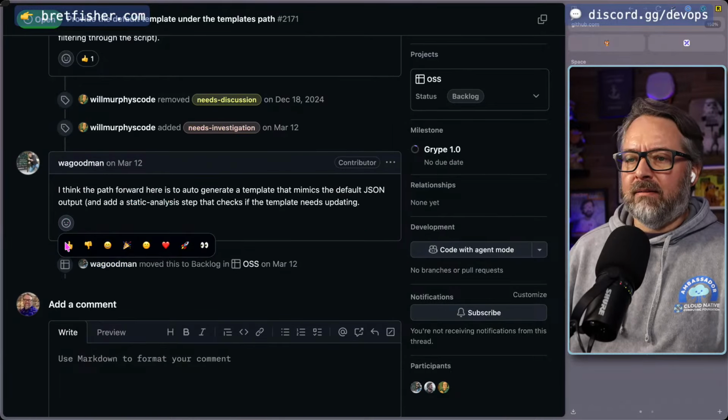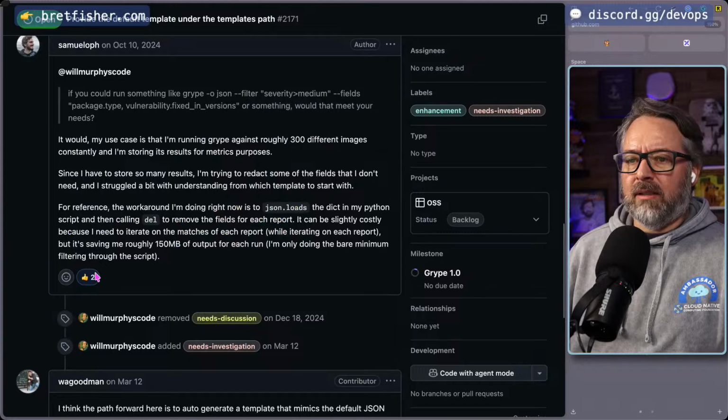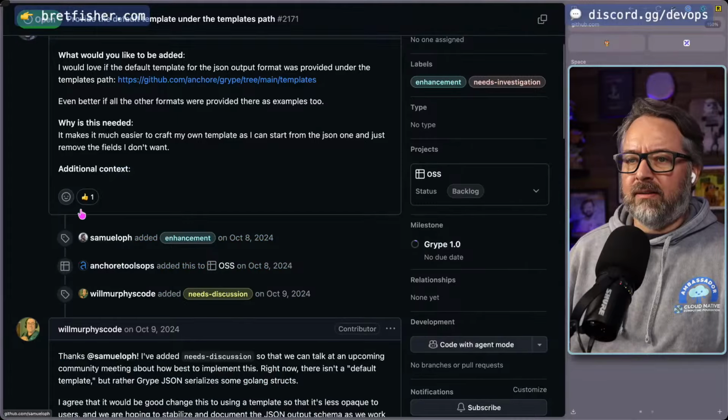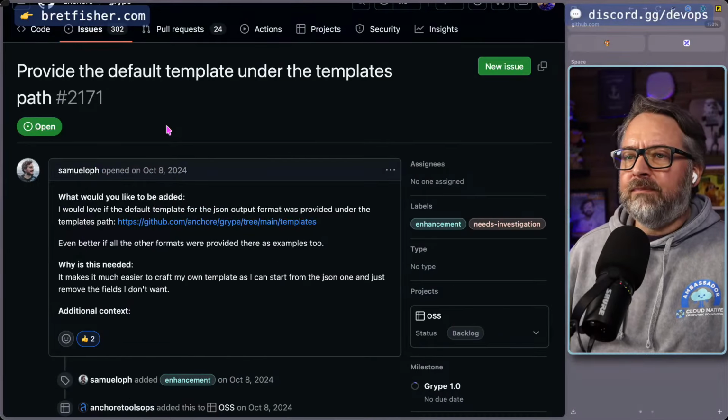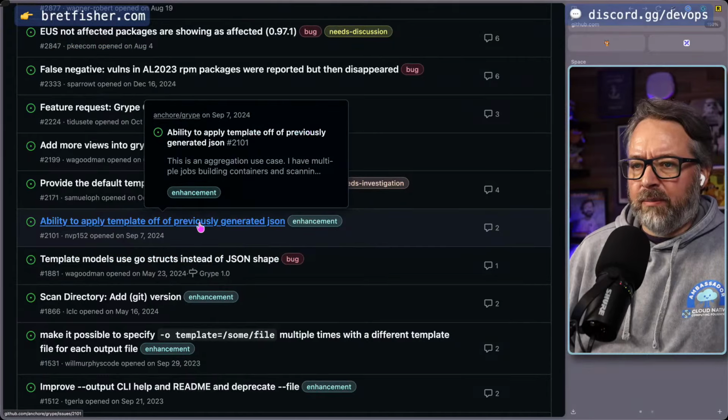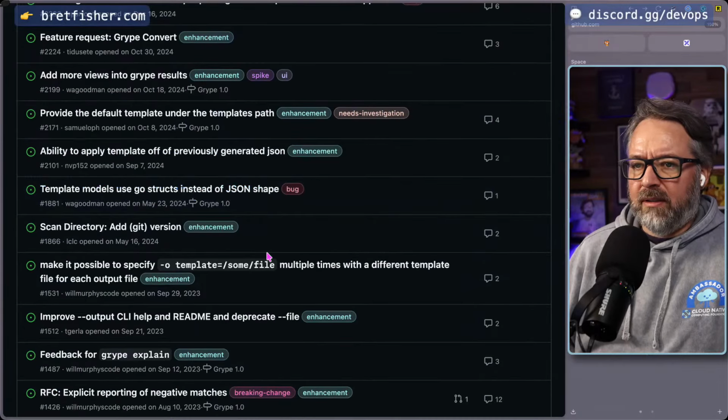I like that. I like this too. I want this to happen. Let's make that happen. Ability to apply a template off a previously generated.